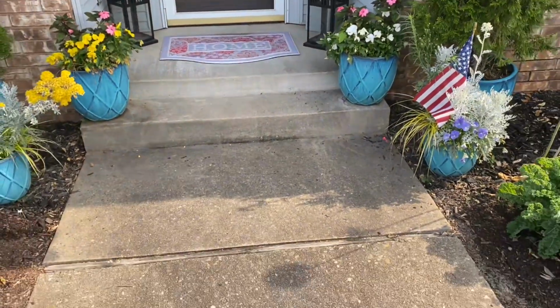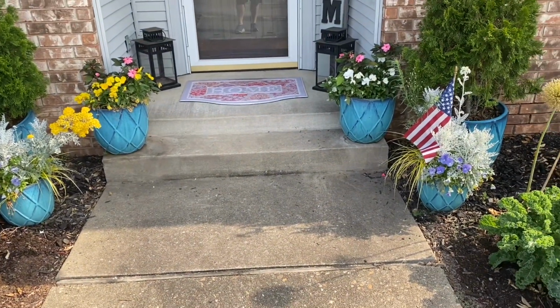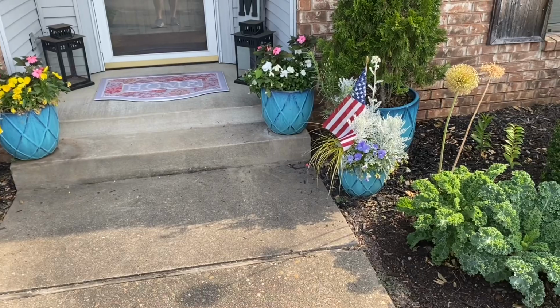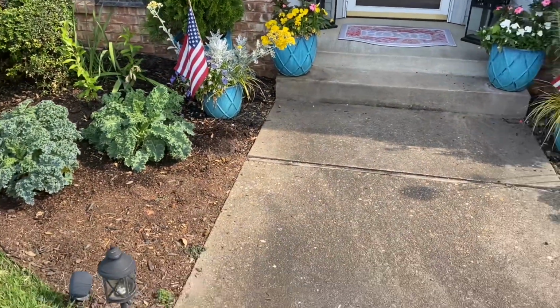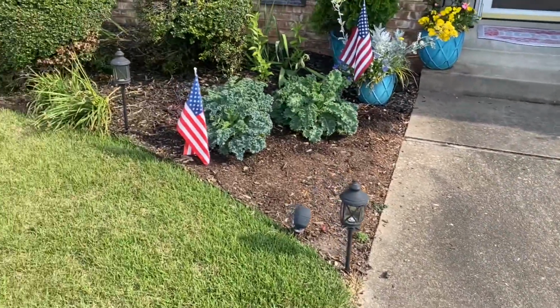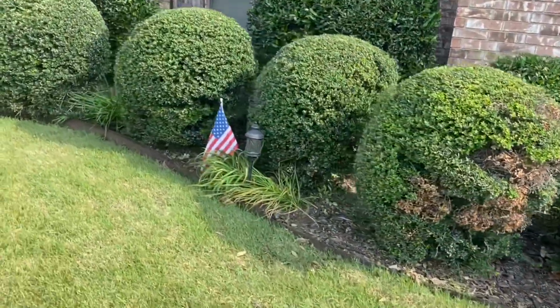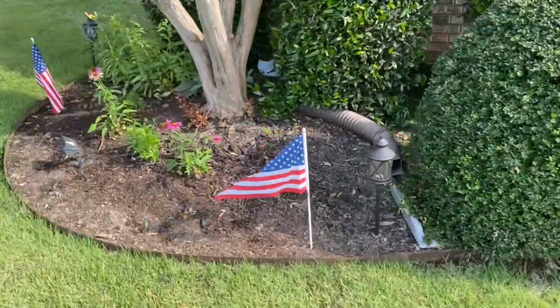So I will be, at some point, switching these pots up just a little bit to get them fully prepared for the summer. And when I take these pansies out, I'll have to add something back in. But today, we're just going to get the in-ground plantings done. And then this bed here.